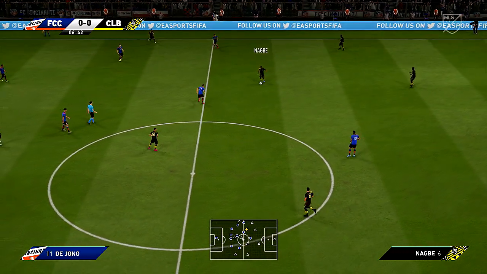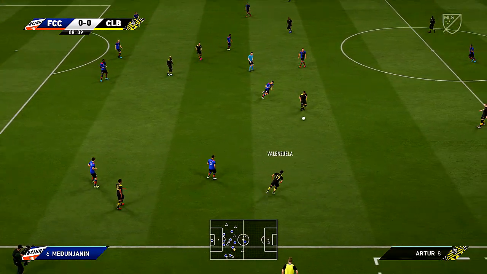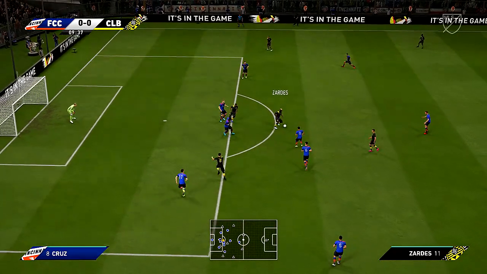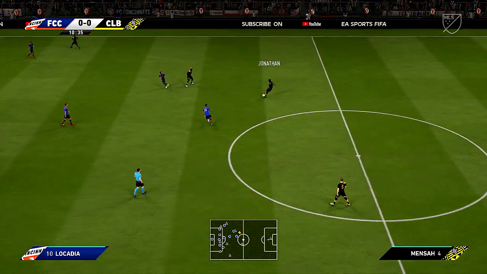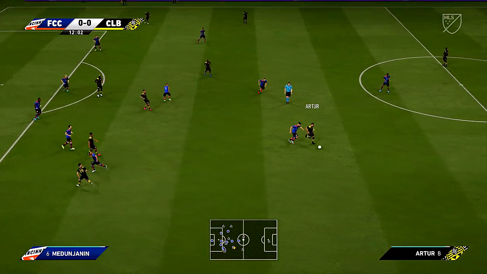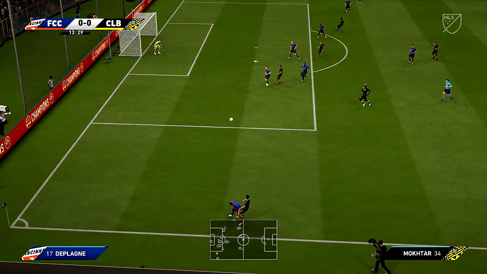Affle, Nagby, Lucas Zelarayan, Artur, keeping the ball moving, Valenzuela, Vormhoor, Zelarayan, he continues to make hay, an attack full of promise, he's using his strength to good effect, Jonathan Mensah, Artur, it's with Milton Valenzuela. He's protecting it well, and they continue to advance, and a lot of options here. Fine cross into the middle.